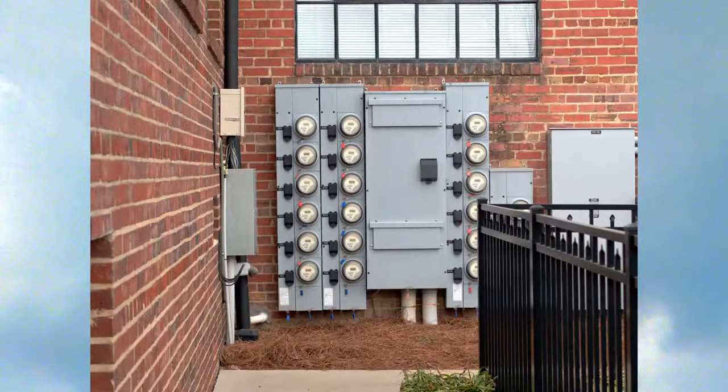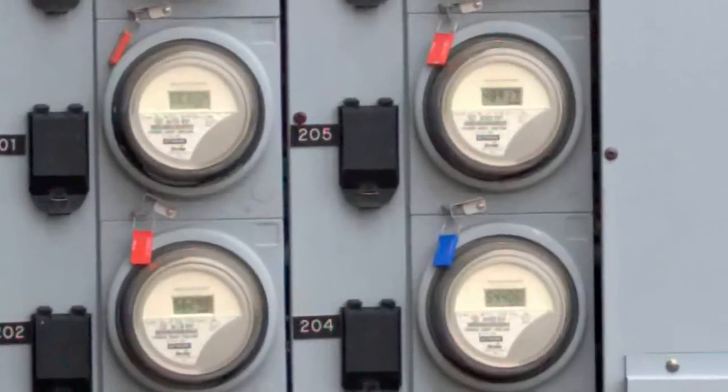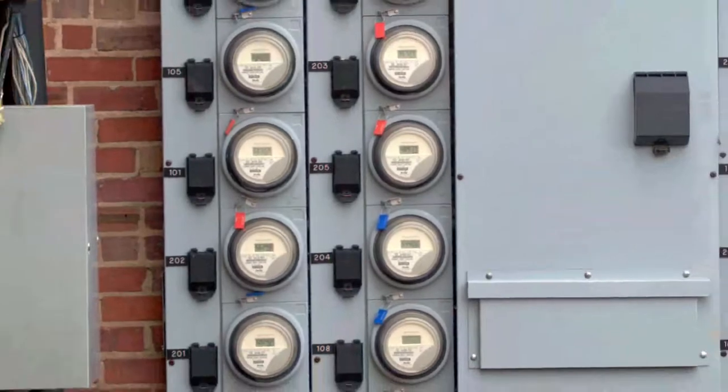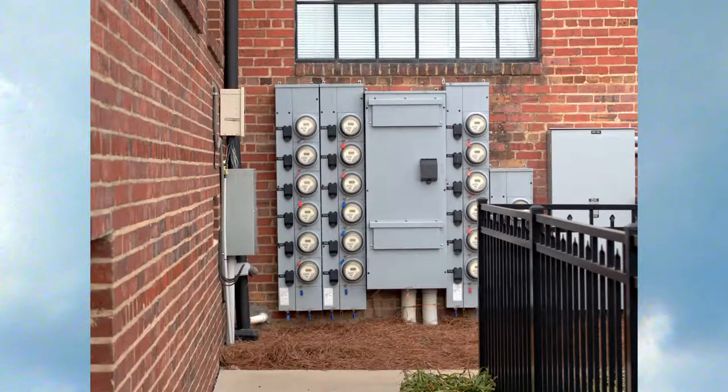On this scene, our focus point is meter number 205 and the meter readout inside the window: 48917. As you can see zoomed in, the number 205 is very sharp and you can distinctly read the readout in the window — 48917. That's not too bad when you consider you're zoomed in from here.